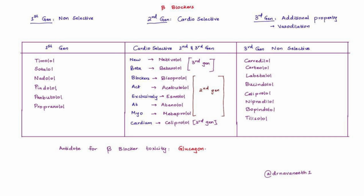So lots of variation even within the beta blockers. Absolutely. And connecting back to those third-gen ones, carvedilol is a really interesting example. People sometimes call it a triple threat. It's got beta blocking, sure, but also some calcium channel blocking, alpha-1 blocking, and importantly, it helps reduce oxidative stress. So it's got this really useful combination profile, especially for complex heart patients. So overall, beta blockers are staples for things like stable angina, hypertrophic cardiomyopathy, aortic dissection, that kind of thing. Yes, absolutely core uses. And here's a really crucial safety tip from Dr. Navaneeth's notes. If someone has beta blocker toxicity, the antidote, the drug of choice, is glucagon. Glucagon, okay, good to know.